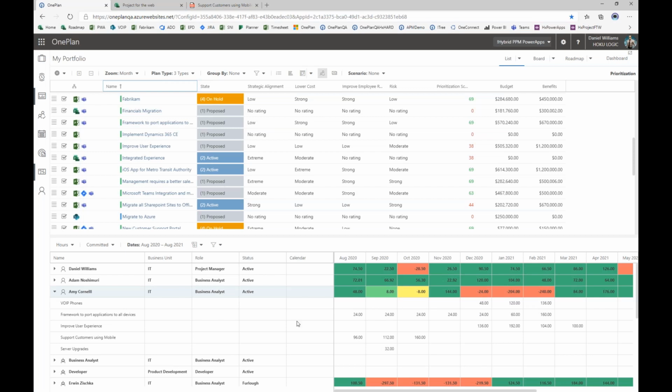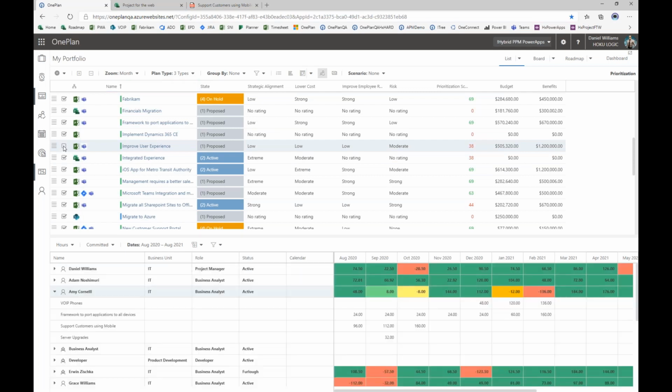If we're interested in reallocating Amy to another plan and or replacing Amy on that particular project, we can do it within these interfaces. But just as a very basic experience around prioritization, all I need to do is remove that improve user experience from our selected portfolio. It's only a score 38 after all. And very quickly, we see that we've eliminated some of that overallocation for Amy during that period. So within this tool, we have a variety of ways of doing prioritization from a top-down perspective.